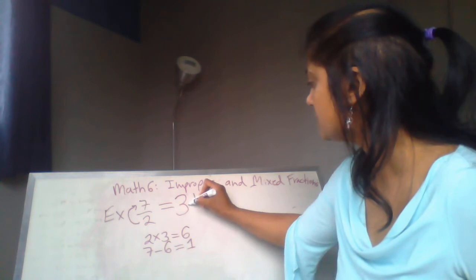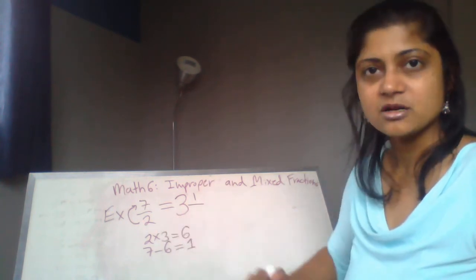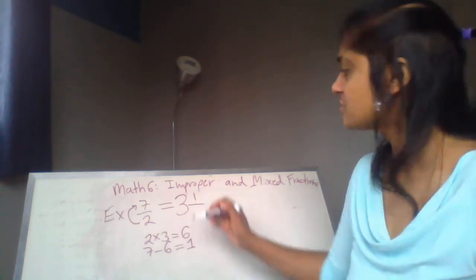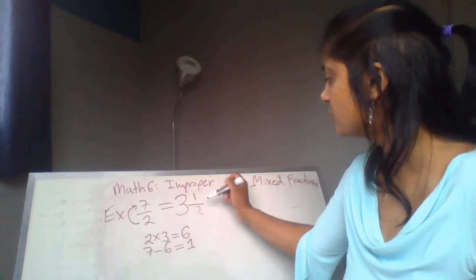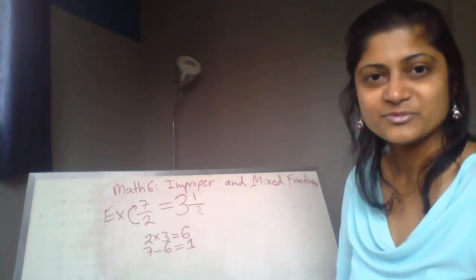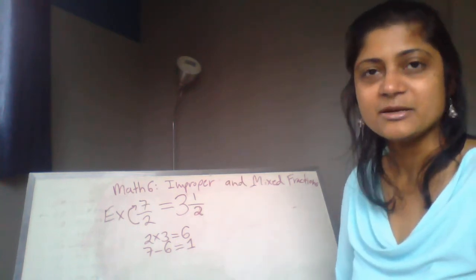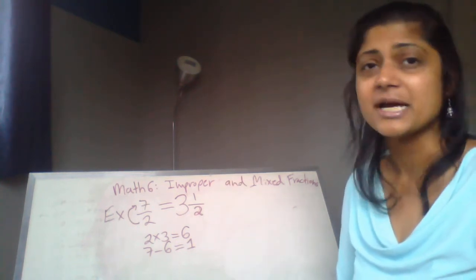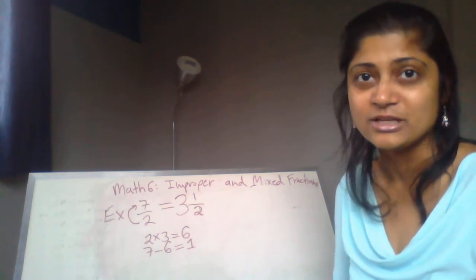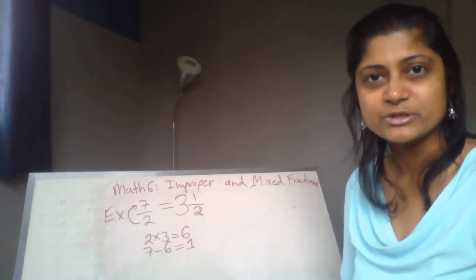So it's going to be 1 over the denominator again, which does not change. So it's 3 and 1 over 2. Okay? So I'll make the 2 darker here. Or 3 and 1/2. Okay? Make sure you practice saying the fractions out loud as well. Okay? That will really help you.